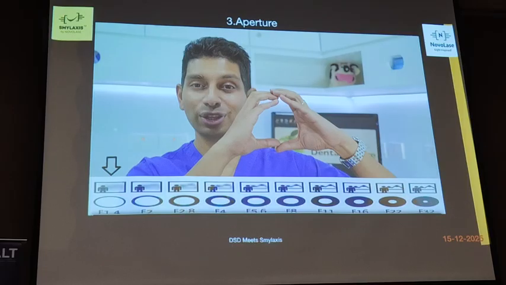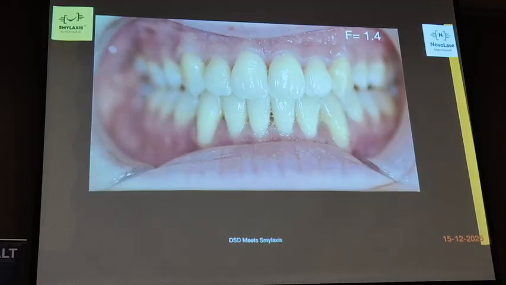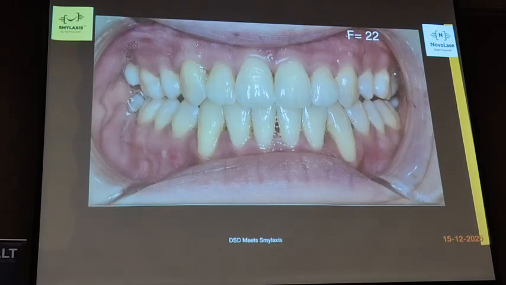And the aperture, that is the f stop, you say aperture. For intraoral, keep it at f22. For extraoral, you can keep it at f12. Okay, f stop 12 for extraoral, f stop 22 for intraoral. This is how much the aperture opens when you click the photo. Okay, that is f stop. At 22, what happens? See, you record the depth of this image. You get the same clarity of the second molar as well as the same clarity of the central incisor. This is really very important. So f-stop you should concentrate on if you are using a DSLR.